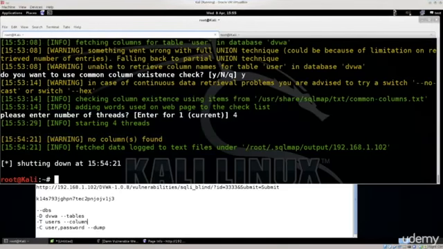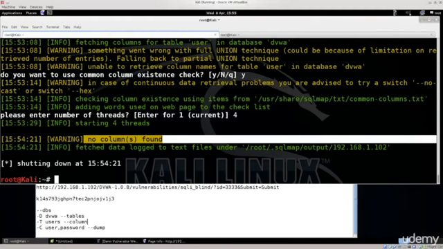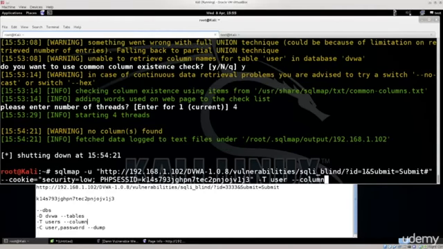Hello everybody and welcome back to this tutorial. Now this thing has finished. As you can see, it says no columns found. This can happen, a perfectly legitimate thing. You see there is a table user, but there are no columns in it, so nothing has been placed within it, and that can be a pain, but oh well. It does happen from time to time. I deliberately left it here just so I can show it to you. Let's try a different one, one that I know has useful stuff in it. So dvwa --tables.